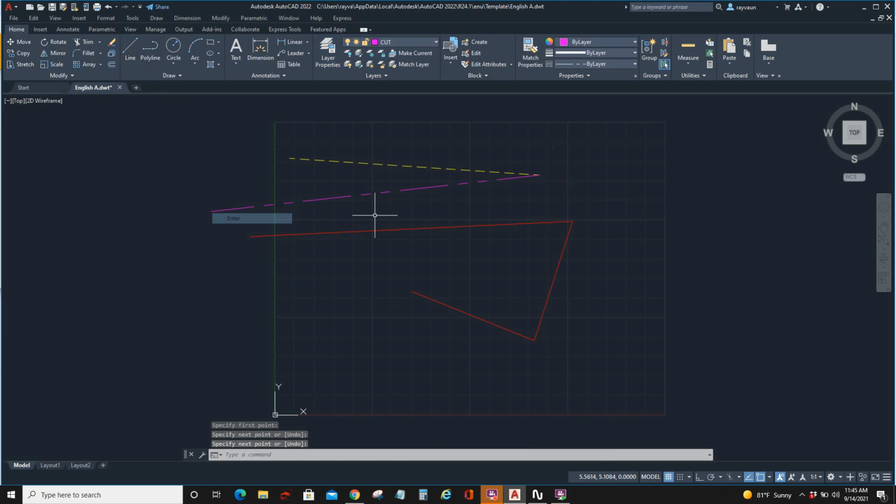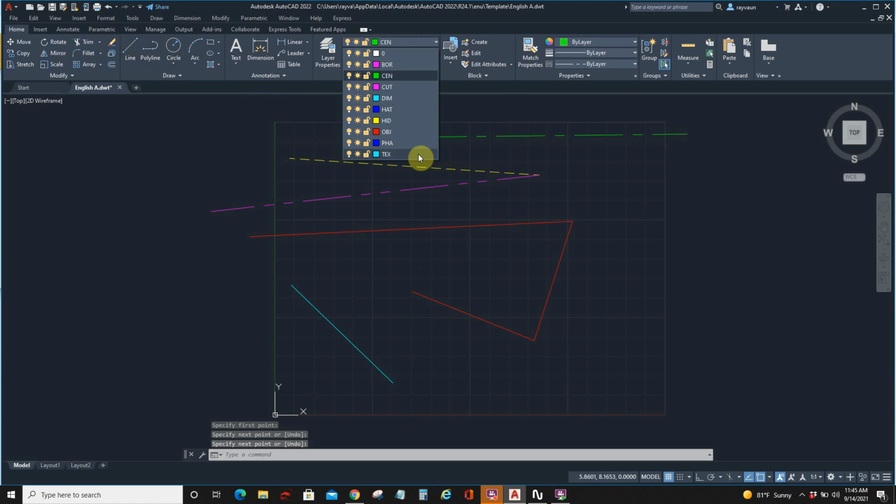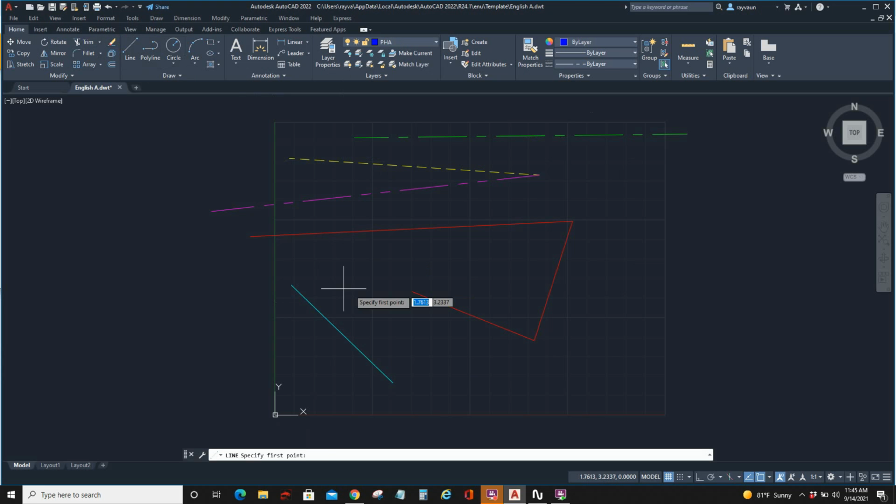There's your cutting plane line, and your dimension lines. See, center lines. Phantom lines, you get the idea, right?